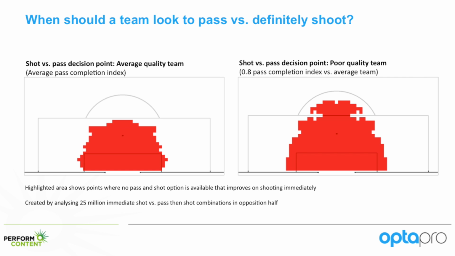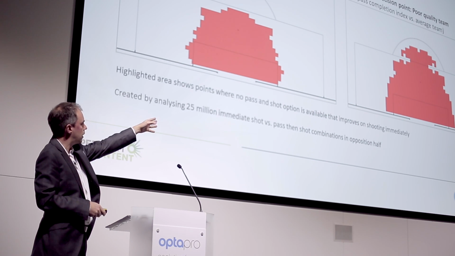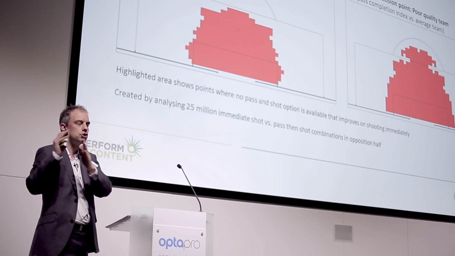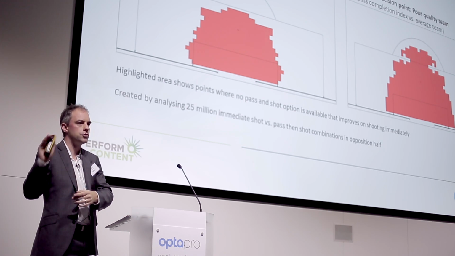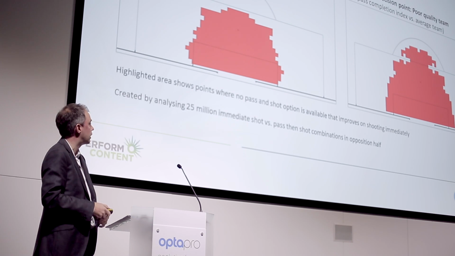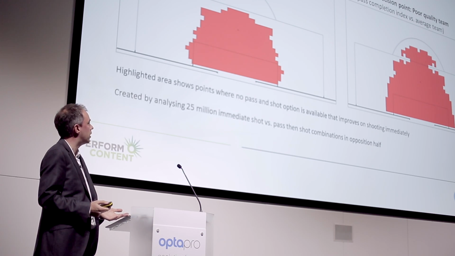It's in front of the 6-yard box, just extending out to the edge of the area, that is your key zone, where once you are within that, shoot. If you're not within that, the team wants to be trying to create passes to within that before they shoot. And then I was describing what happens if you make the team much poorer at passing. Leave the shot quality where it is, it's a strong assumption, just make them poorer at passing, which I appreciate is fairly unlikely to happen. How much does that area change? And the answer is not much.